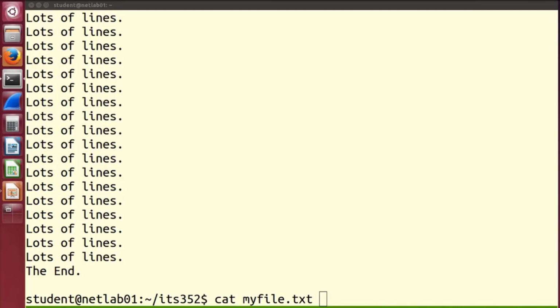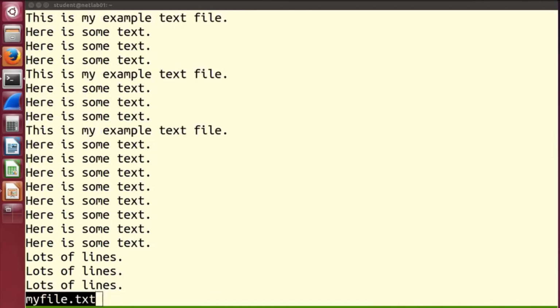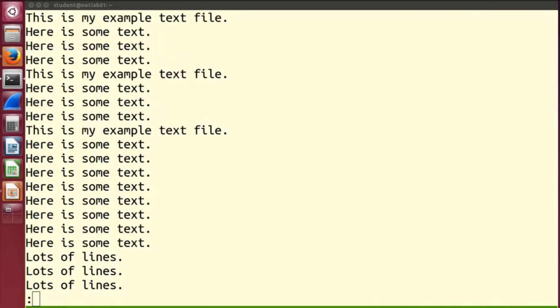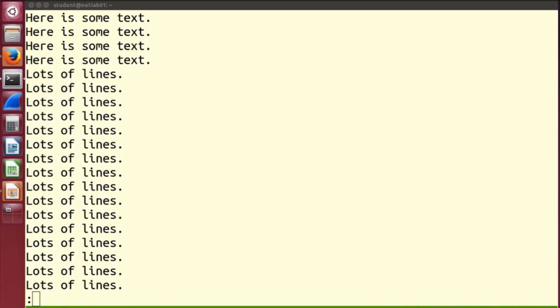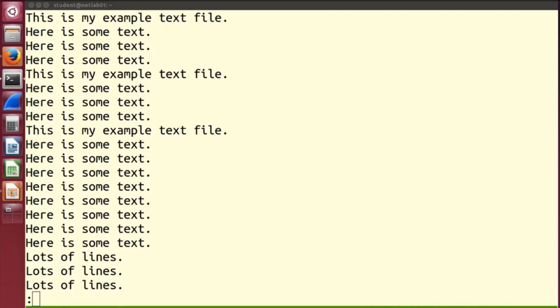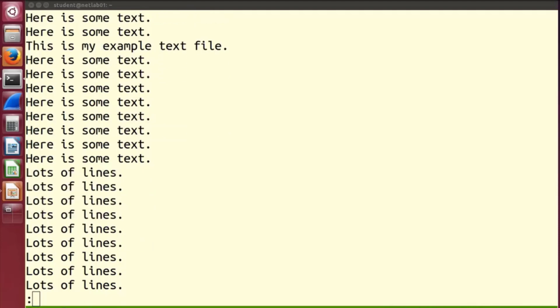You may have noticed in my case, because there are lots of lines in that file, when I did the cat, I missed the first lines. So instead of using cat, sometimes we can use less. Less, again, shows the contents of the file on the screen, but page by page. Now I can scroll up and down with my arrow keys. So it's got the top lines, and I scroll down and I get to the bottom of the file. So less is slightly more advanced than cat. Cat just shows it, less shows it but has page breaks. Q to quit less, like the man page.